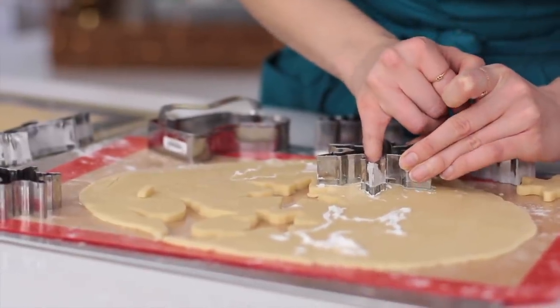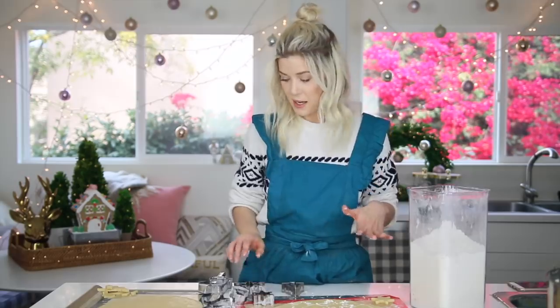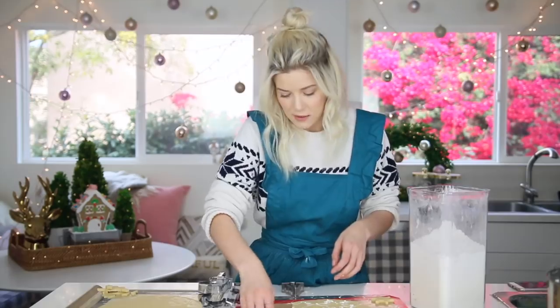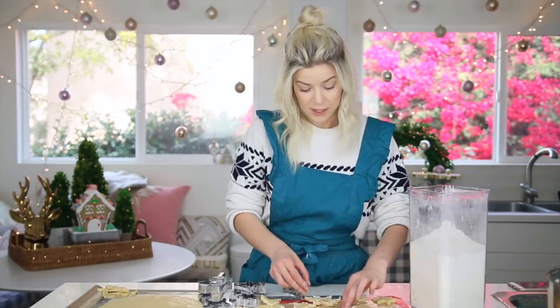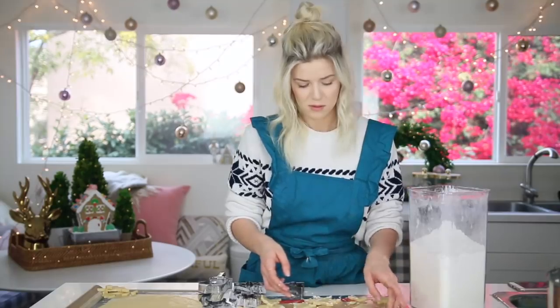Usually I don't mind the fact that I have giant fingers, but right now it's really getting in the way. I'm going to peel apart the ones that aren't cut yet — this is the part where I become like crazy meticulous. Dasher and Dancer and Donner and Blitzen, Comet and Cupid... who fucking knows how many reindeer there are.